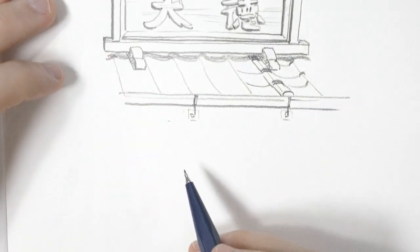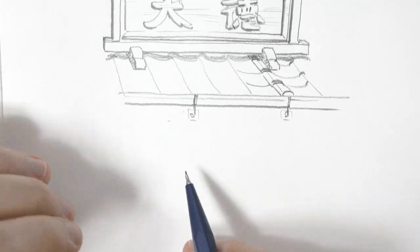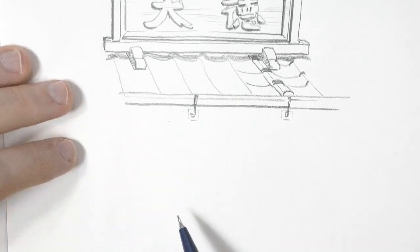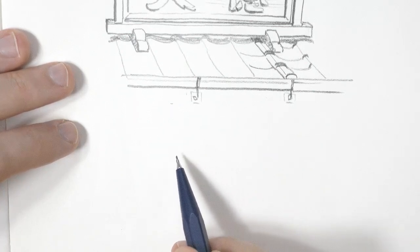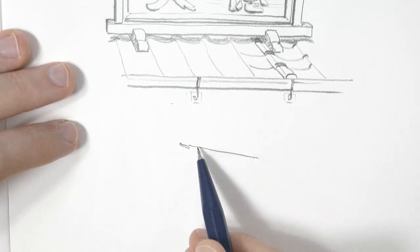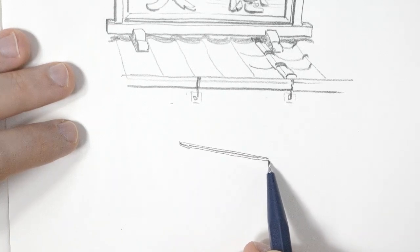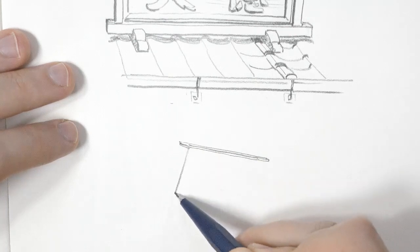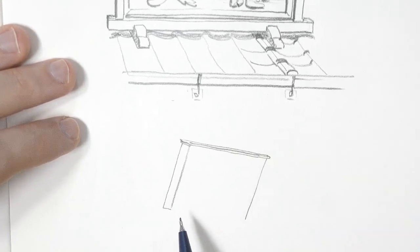Okay, so we have one that is really simple, and it's a horizontal one. But it's a bit far, so I cannot see the details, but it's a bit interesting because it's from the side, so we can actually see how it's attached to the wall. Okay, so let me try to infer from the ones that we did previously how it's actually made. So we have this top part, and we have this part here, which is the side of the sign.